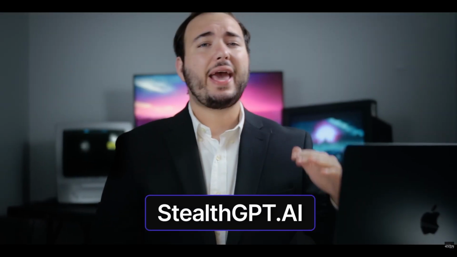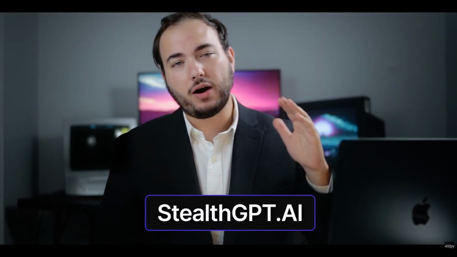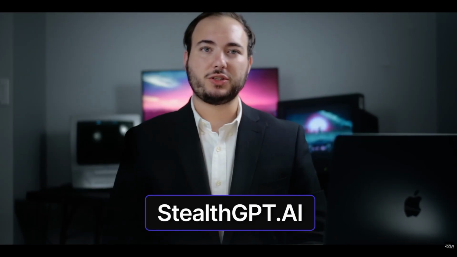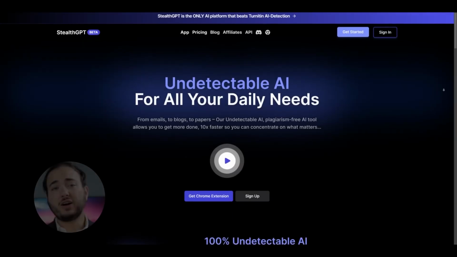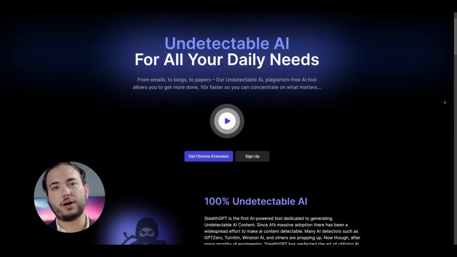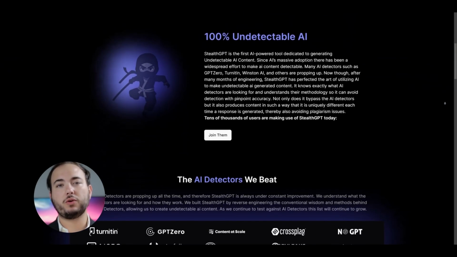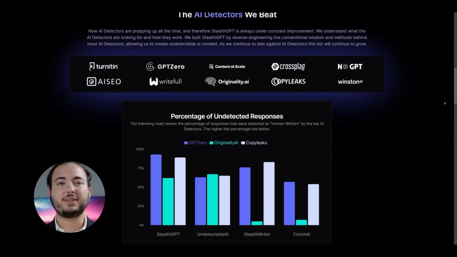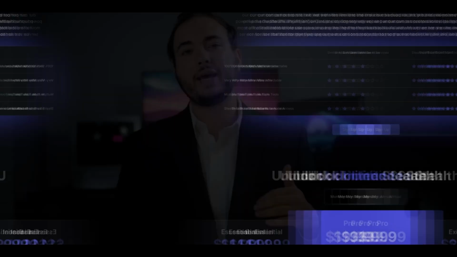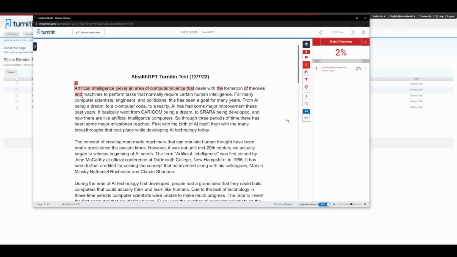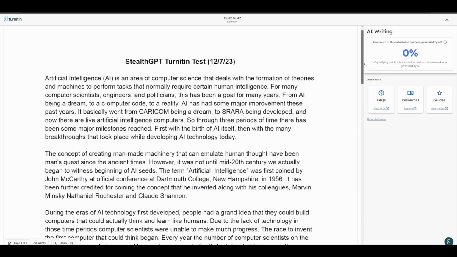Stealth GPT can be a powerful tool if your goal is to refine AI generated content and make it sound more natural and human like. When used properly, meaning you edit, fact check, and add your own voice, it can significantly reduce detection flags from advanced AI scanners. But remember, no tool is magic. Passing detectors isn't just about clicking a button.